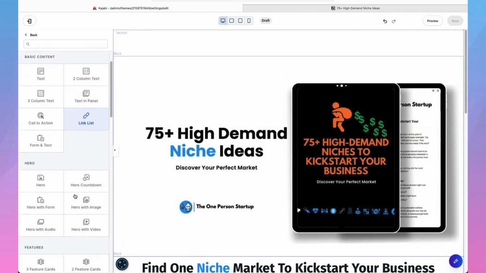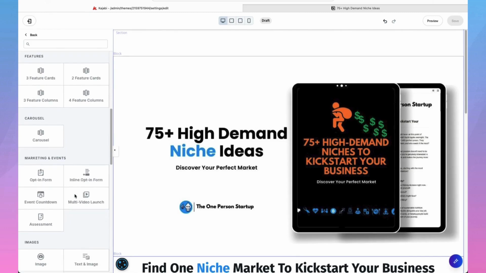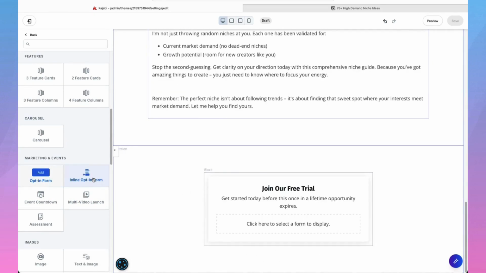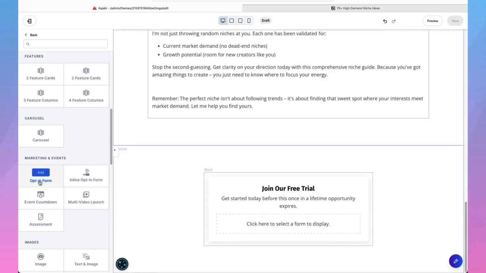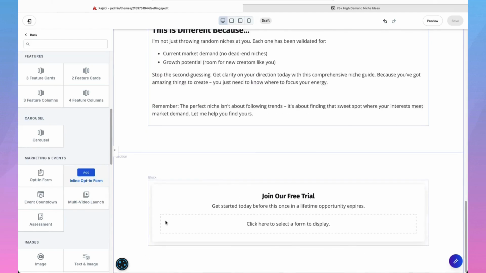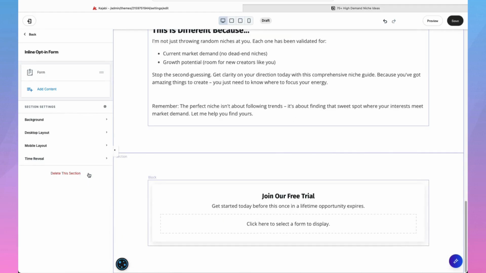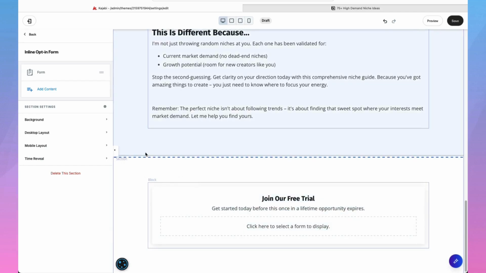This section, we're going to scroll down a little bit till we find the forms right here. And you have two options. You could click each one to get a preview of what it looks like. It's going to look the same right now. Well, mostly the same. You can see this one's wider than the other form. And basically this opt-in form is going to have the email field right here in the center and then the call to action button just below it. And this one will have the email sign up form and then the CTA button on the right side of it. It's almost the same thing. It's just a little bit different. But we'll go with the inline form. Doesn't matter which one you choose, they both work the same.